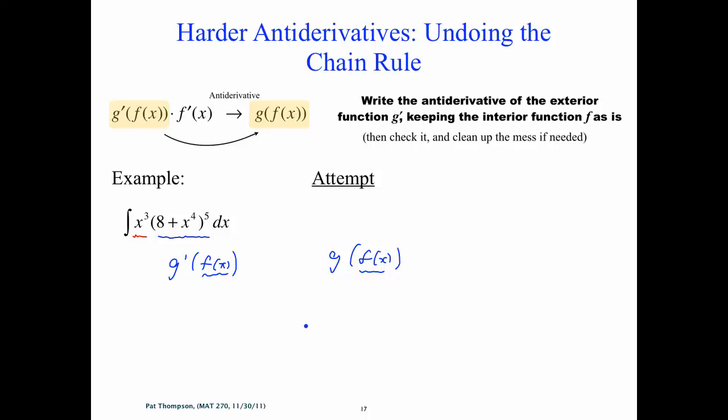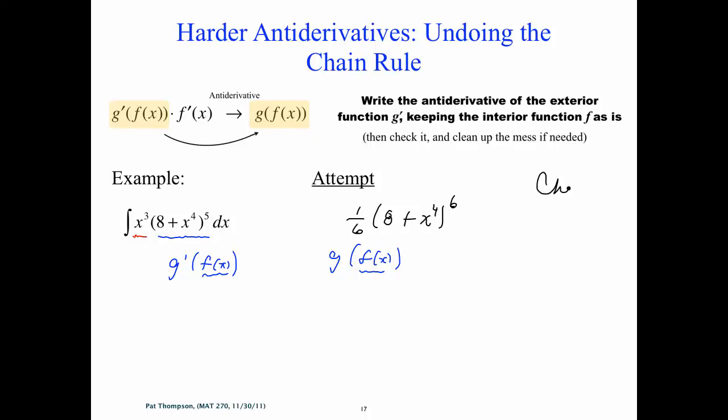All right, so what am I going to do? I'm looking for the exterior function, and I just need to do the antiderivative. What's the exterior function? Something to the 5th. What's the antiderivative of something to the 5th? The same thing to the 6th. In fact, 1/6 of it to the 6th. Okay, now we're almost done. We almost got it.